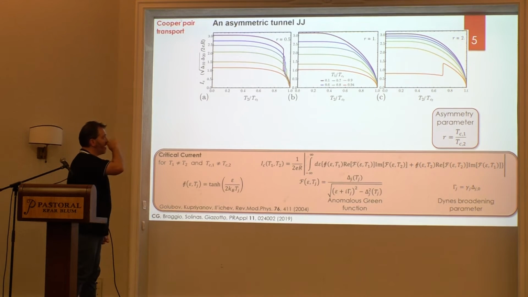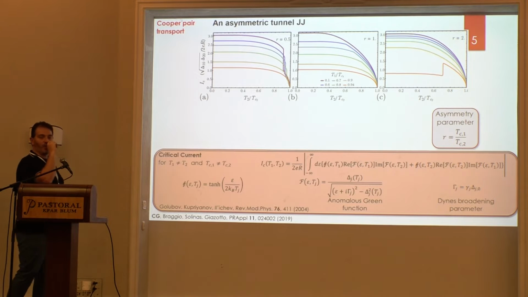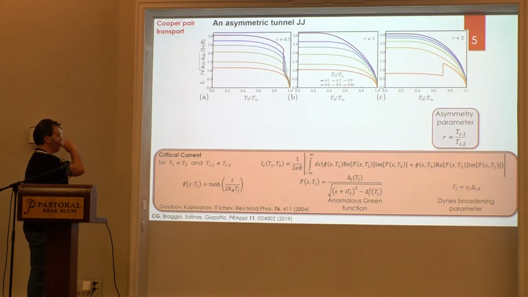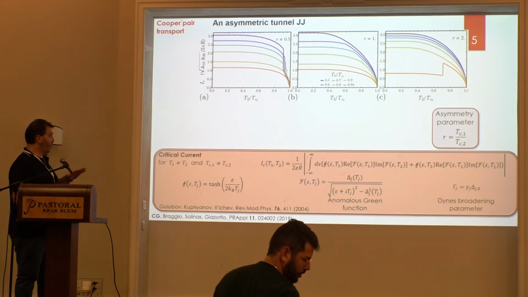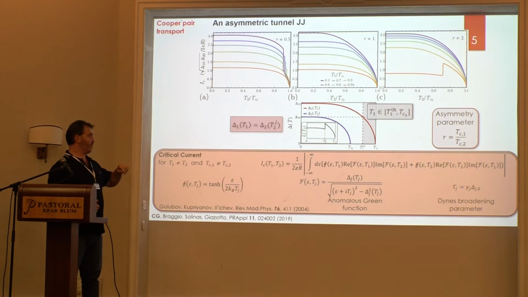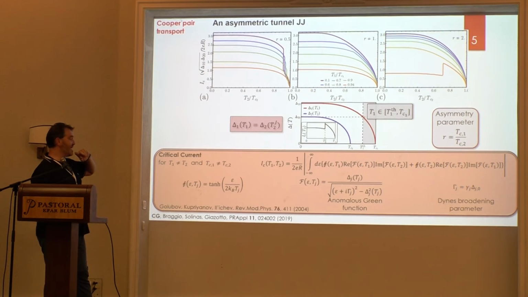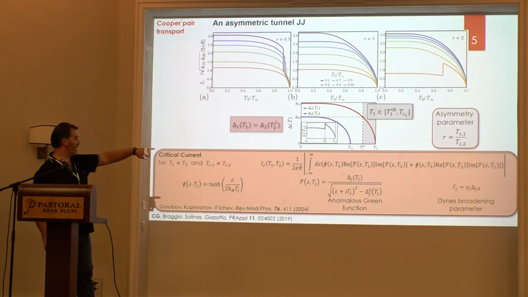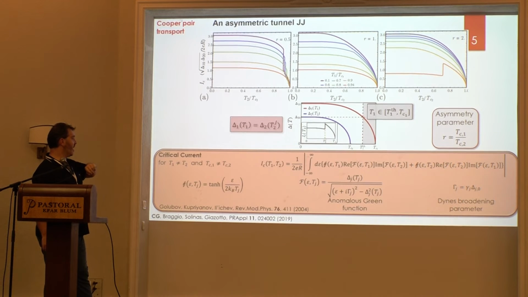In the opposite case, in which the asymmetry parameter is larger than 1, we have a very peculiar situation in which, at least for one curve around 1, the critical current increases by increasing the temperature. This is quite a strange situation. The position of this jump can be inferred by considering that it is due to the alignment of the singularity of the anomalous Green function that enters in play in the expression of the critical current. And at the end of the story, it is when the gaps are equal.